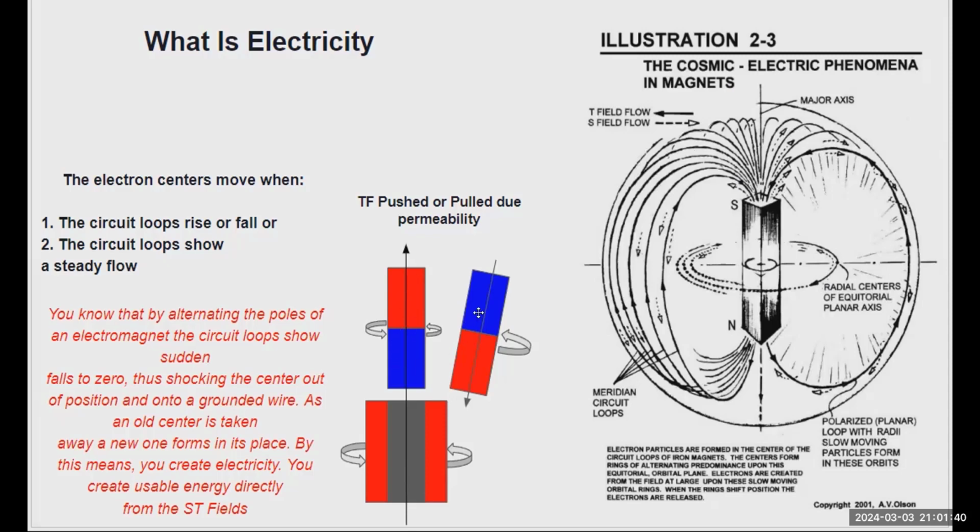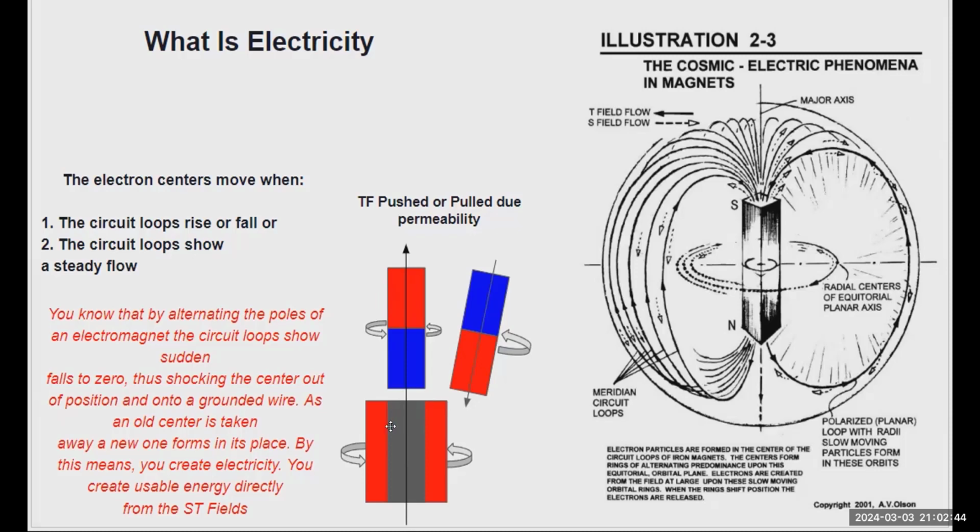So when we have an engine that produces electricity, we have magnets oriented like this in alternating polarity: south, north, south, north. And we have some kind of coil, maybe with an iron core or air core, it doesn't matter. This red is the copper wire around the iron core, okay? So imagine this is a coil, and we have one magnet with north on top. This north top will take the time field and move it upward, okay? And because there is permeability with the coil and the iron core, which has a cubic, aligned crystalline structure, the flux lines from the magnet will follow the same flow. So we create flow if we have this arrangement in the core, with the magnet pointing upward.